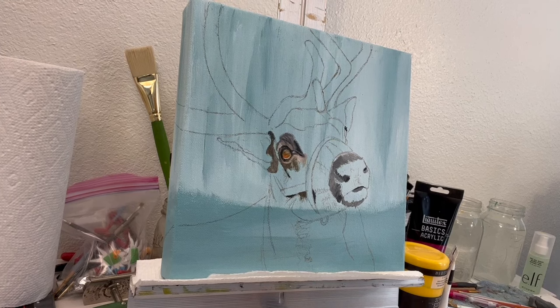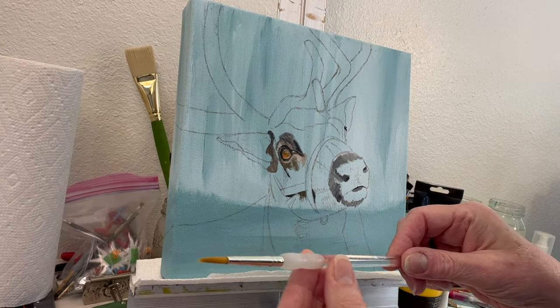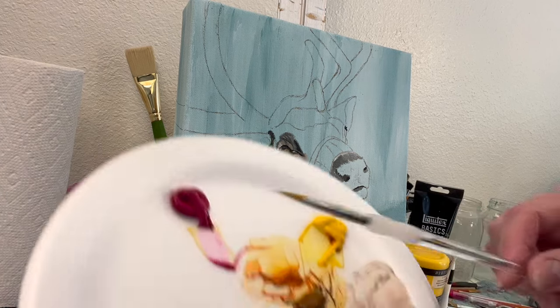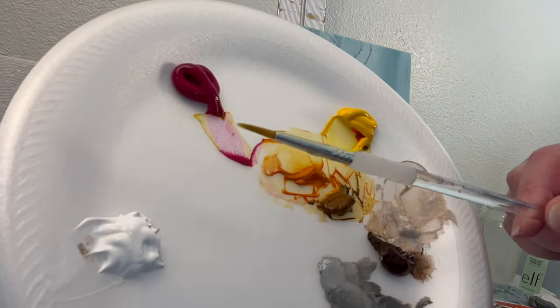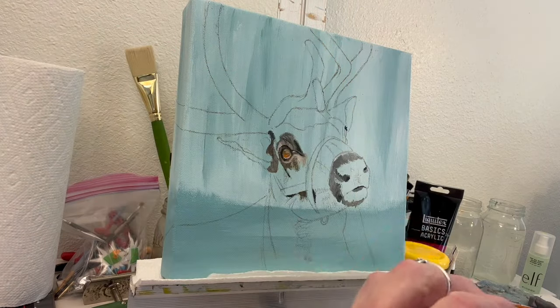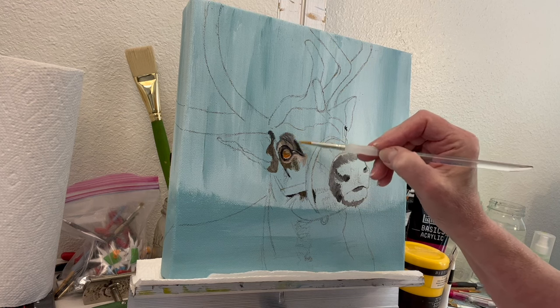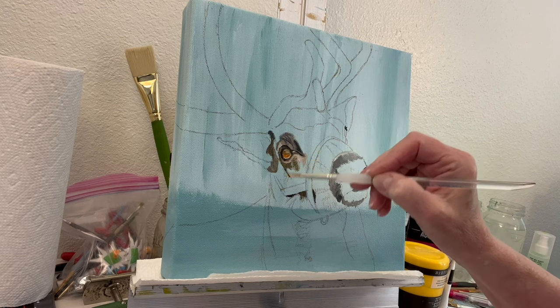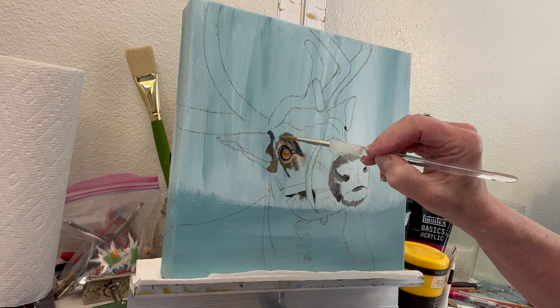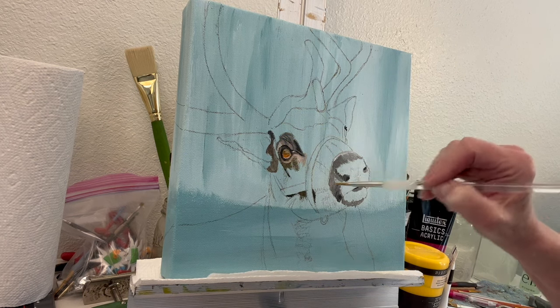Okay, let's talk about what I've got going on. I'm using a No. 4 round from Royal and Langnickel. Oops, I don't know if that's working. And I'm using it kind of like a pencil. If I were using a color pencil, I would be doing very much the same thing. So brushstroke direction helps to indicate some of the fur.